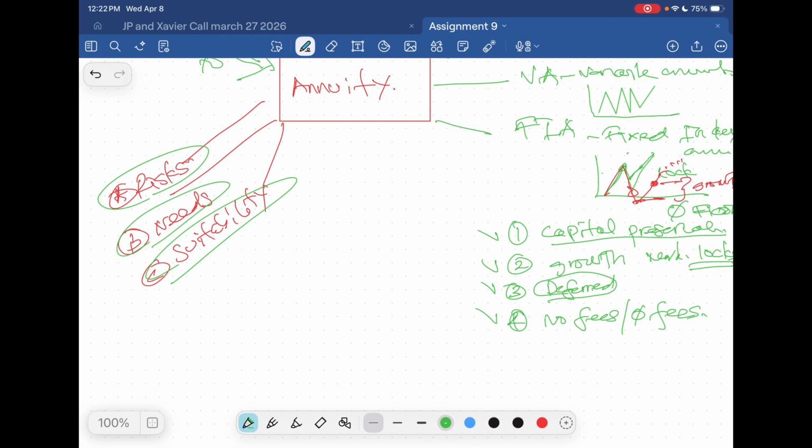You have to be aware of the big feature here. Floor is 0 growth, with a market like S&P 500, NASDAQ futures, those kind of things. We can actually have a lock-in every year, and deferred or immediate annuity means that you're deferring your growth for many, many years into the future. Take the money out later, and immediate means you take money right away. Then some of them, no fee or small fee.